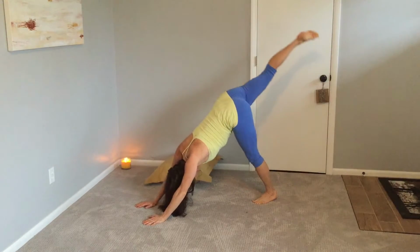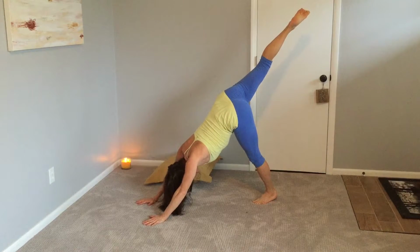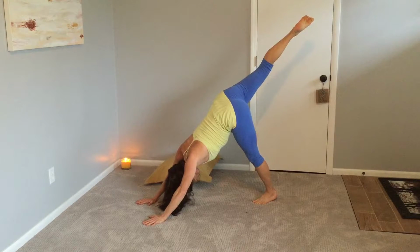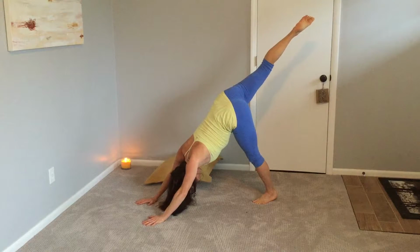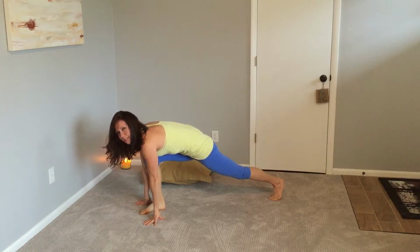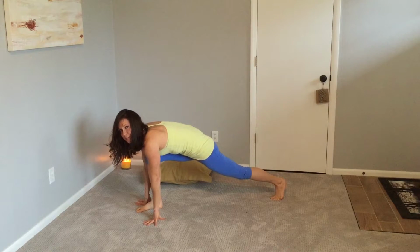Inhale, sweep the right leg toward the sky, coming into three-legged dog. Square off the shoulders. Support the wrists by using the palms. Nice big inhale. Exhale, bring the right foot in between the palms, coming into a crescent lunge. We're going to go through some fluid movements here to stay nice and warm and to use the hips.